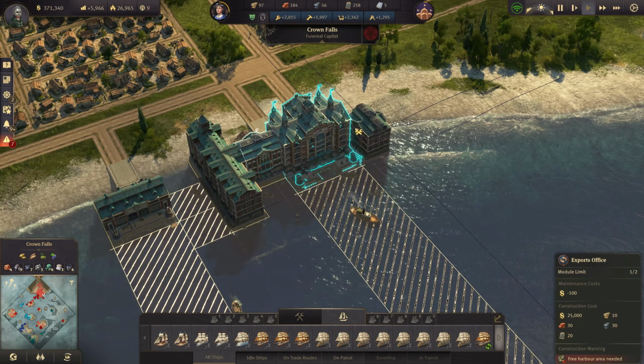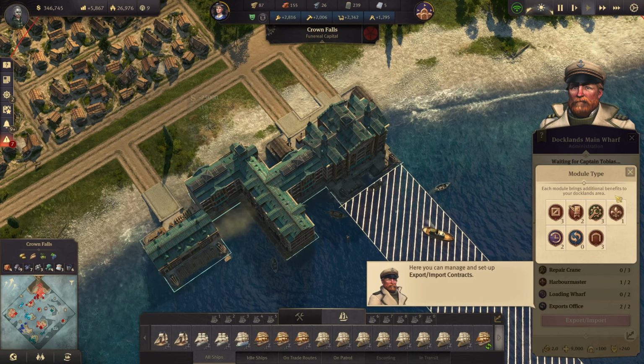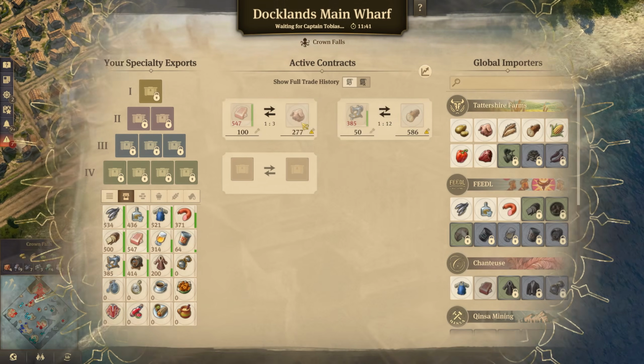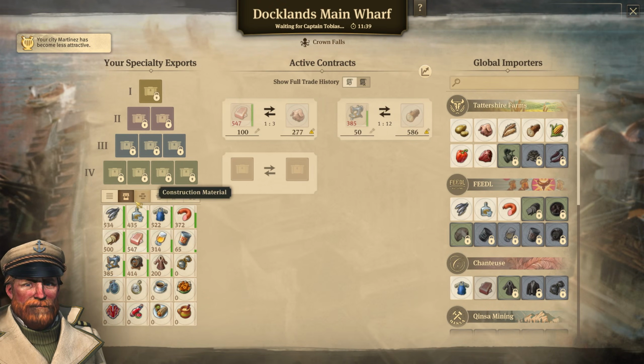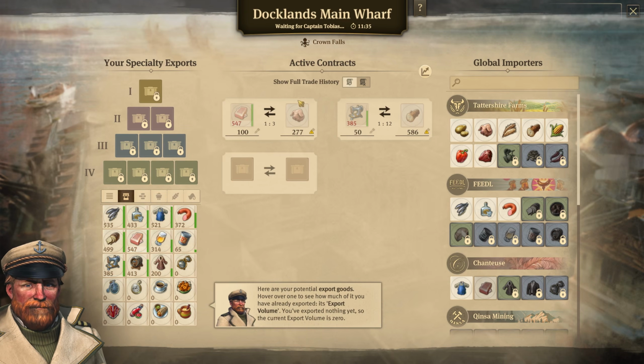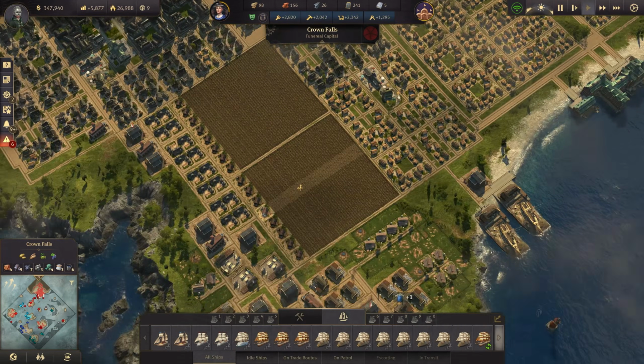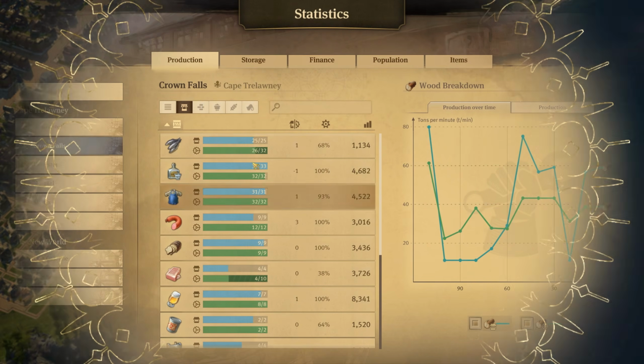For my docklands, I would like to use another module that we can have for the next export office, and this is going to be a bit of a vital thing now here with the soap. The soap has still not upgraded really, right? It's not even close. So what I can do here now is I would like to finally also get rid of one of my productions, which would be the potato production.